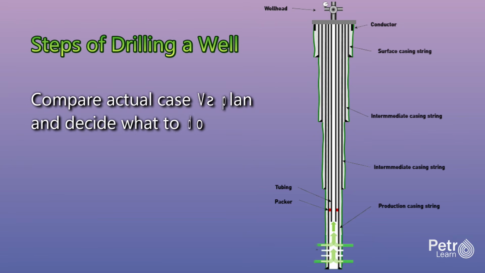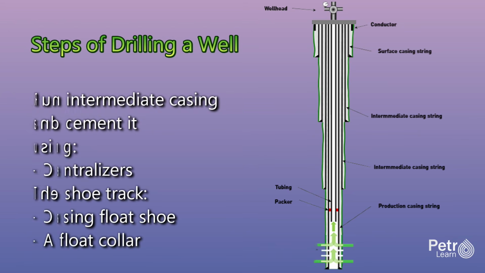If unexpected high pressure is encountered, mud weight must be increased. If the mud weight required to control pressure would fracture the formations at the previous casing shoe, then an additional casing string must be set earlier than planned. When the intermediate section reaches its planned depth, the drill string is stripped out and the intermediate casing is run.